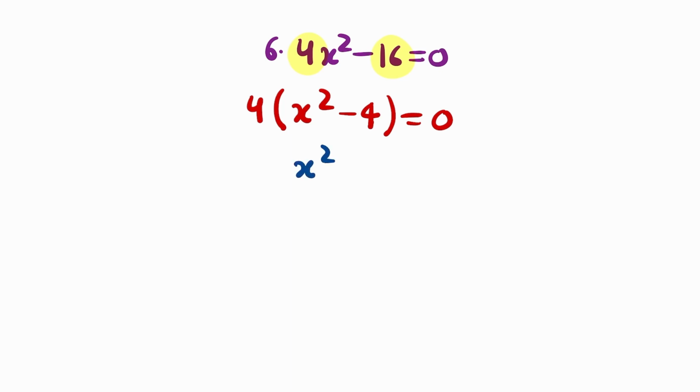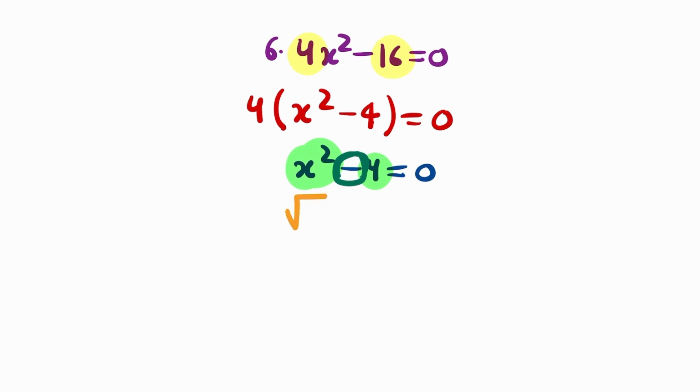So x squared minus 4 equal to 0 when we divide 4 from both the sides. Now can you see that here x squared is a perfect square and also 4 is a perfect square, because 2 squared is 2 times 2, which is equal to 4. And also there is a negative sign in front of one of the terms. So what method can we apply? Again, difference of two squares. How can we apply difference of two squares?